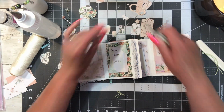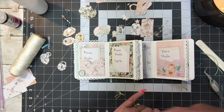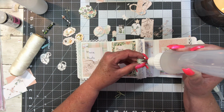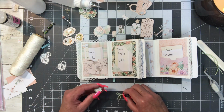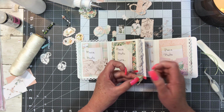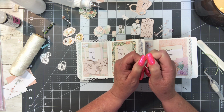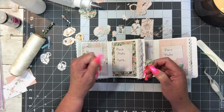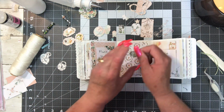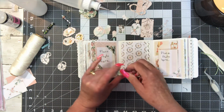Okay. So I'm going to use Fabri-Tac. That's cute. I'm sure that almost anybody could do better, but that's cute. Okay, since this is dimensional, let's just put something else dimensional on here.